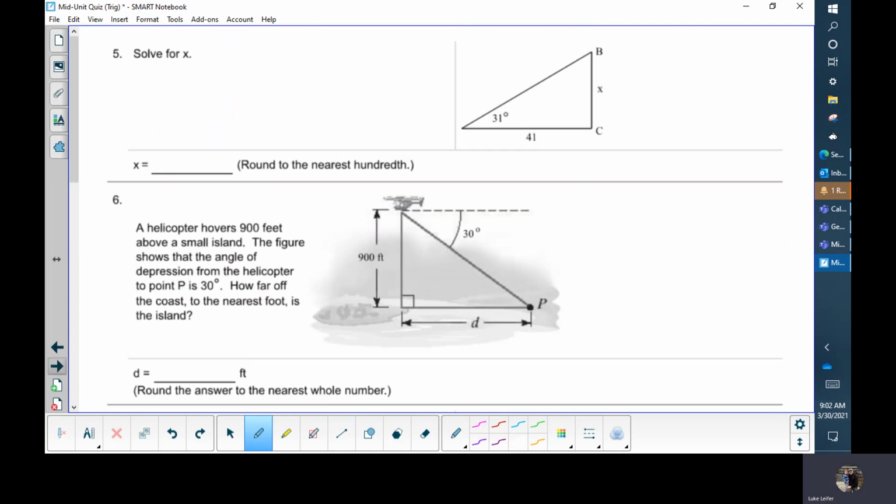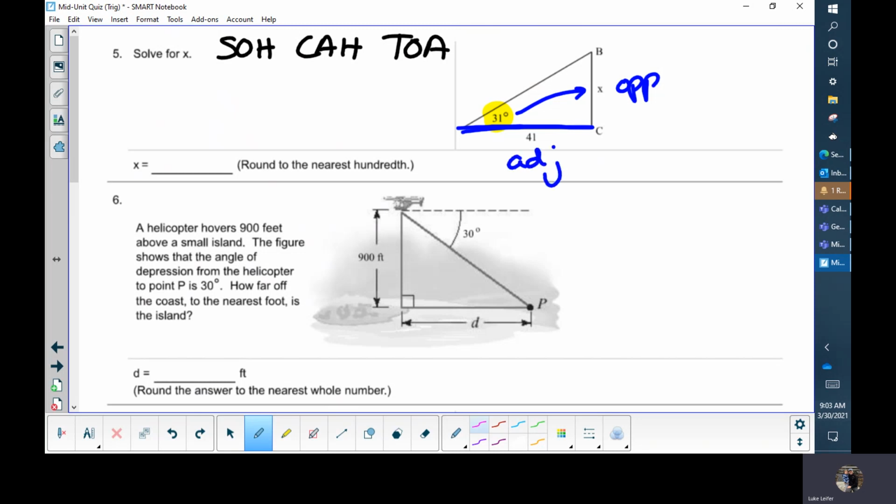Okay, solve for x. This is the true test of trig here. Again, I'm going to write SOHCAHTOA over the top. SOHCAHTOA is an acronym to help you know which trig name to use and where things go in the fraction. So, step 1, reference angle. Step 2, start naming things. This across is opposite. This right here between the 90 degrees and the reference angle is adjacent. And I'll often say, which one of these is the only one that has an O and an A in it? And I notice it's the TOA part.